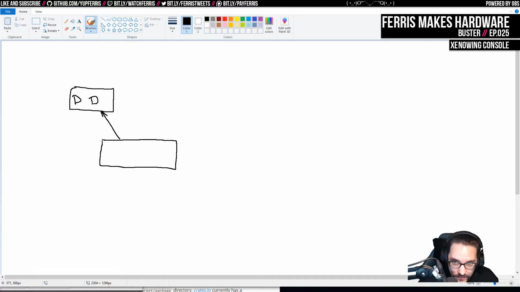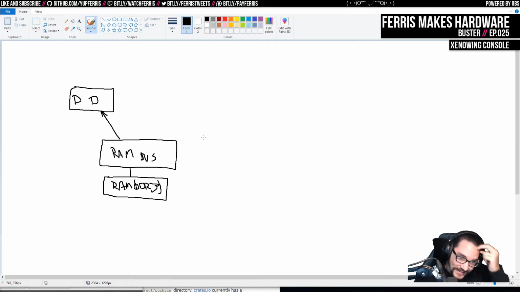This is connected to, I think, what I call the memory bus, or maybe the RAM bus. And this will actually connect to the RAM itself. This is just an interface over the RAM. And this is DDR3. Looks so ugly. But it'll get the point across, right?